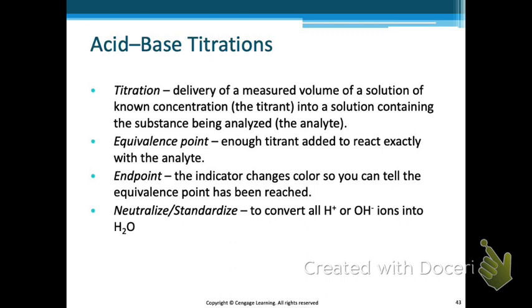A titration is when we put essentially a known concentration of base in what's called a burette, okay, or burette. And a burette allows us to deliver that base into a container, typically of an unknown concentration of acid. Okay, so we take something that we know about the base, we know its concentration, we know its molarity, and we've got this acid that we have an unknown concentration of. And so by being able to determine how much of that base we put in, we can now do calculations to help us figure out what's the concentration of our unknown acid.